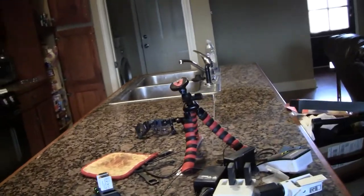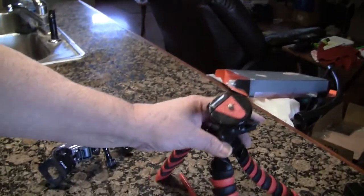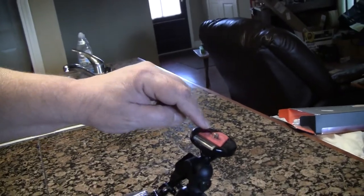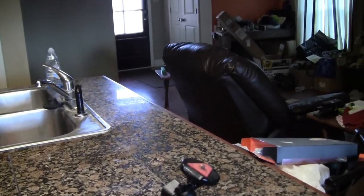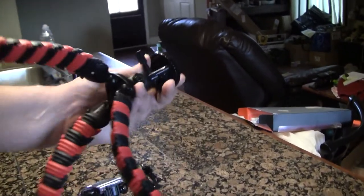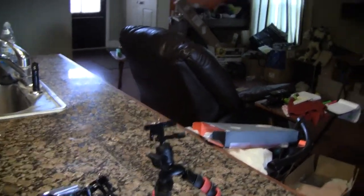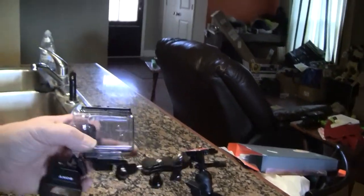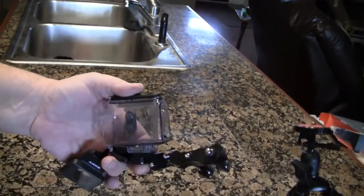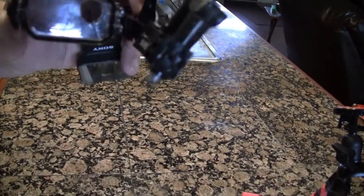This is where I charge all my batteries and stuff, and I did manage to find this old tripod here, but it's not a very good one. The post has rusted so I can't get the camera on it very securely, and it also twists — I guess whatever nut they have in the back must have come loose. Oh, and while I've got this, this is the case for my helmet cam which was damaged when I crashed — here's the damaged part, it's the GoPro mount.